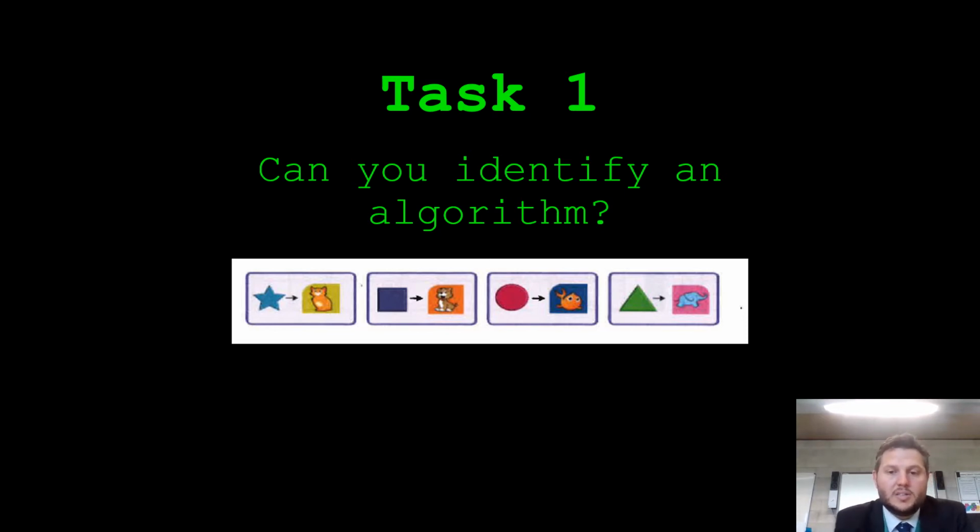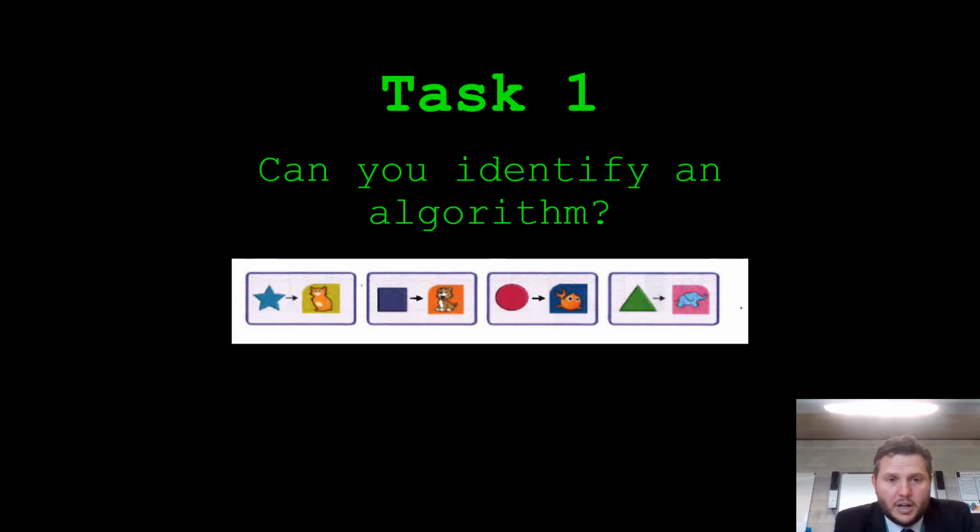In a computer system, when we program a computer, most computer programs have what's called an input. So something comes into the computer. It's processed in the middle, so something happens to it with the code that we write, and then there's an output. We see a result of what we've done. In this example, we've got 4 buttons: a star, a square, a circle, and a triangle. Each one of those buttons is an input, and when you press them, they produce a different output.